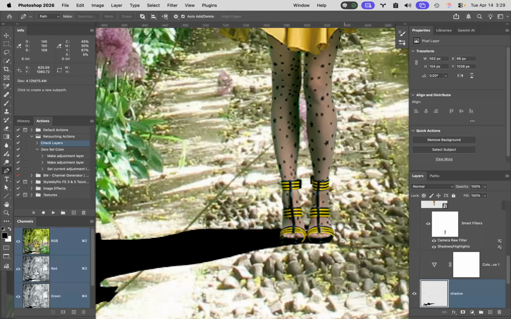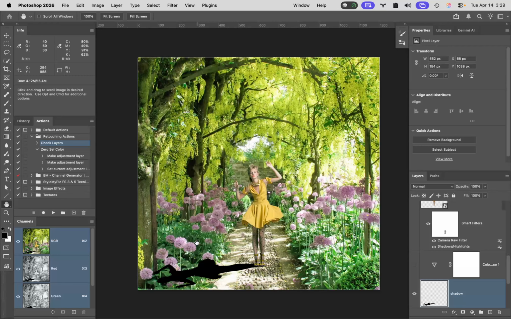Command D to deselect. So I've kept a little bit of the shape still in there, but it's more believable coming off of her feet because there would be nothing to explain that shadow going way back behind her any more than coming in front of her. So I'm going to double click on my hand and kick back out and say, do I believe that this is actually the way it probably should go?